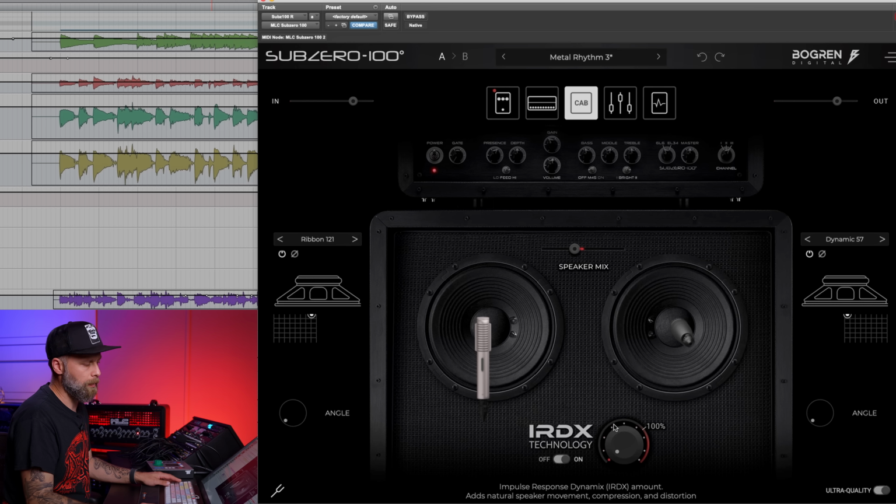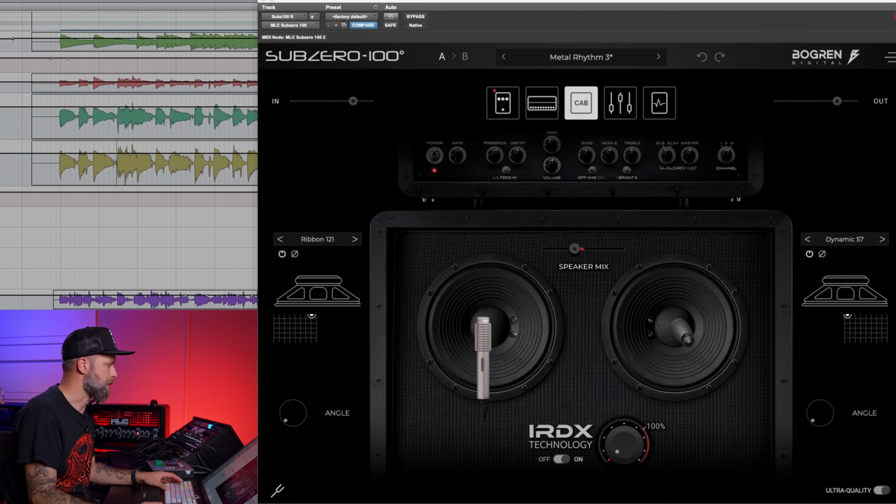And I'm going to show you this. I'm going to bring down the IRDX technology to 0% and then bring it up. And you will be able to hear how this life and breakup and extra harmonics is added to the sound, at least if your speakers are good enough. You can compare it to perhaps a tape machine or a transformer in a hardware unit. It's that sort of subtlety that creates depth and a pleasant sound, but is perhaps not like a distortion pedal or anything. Okay, so let's listen to this.